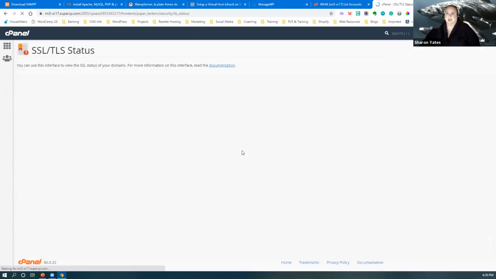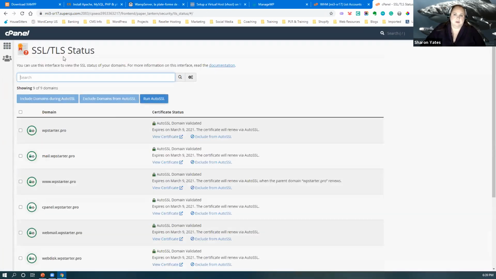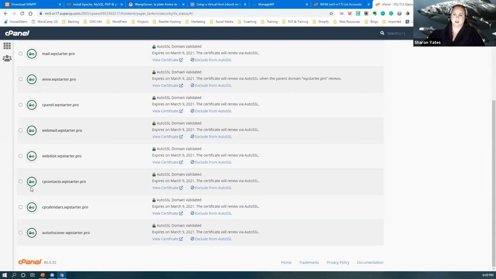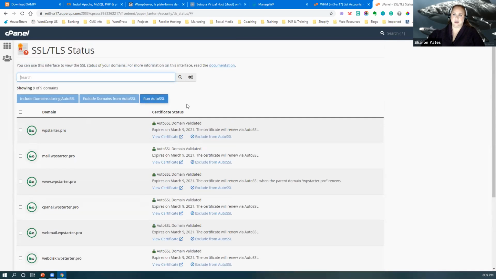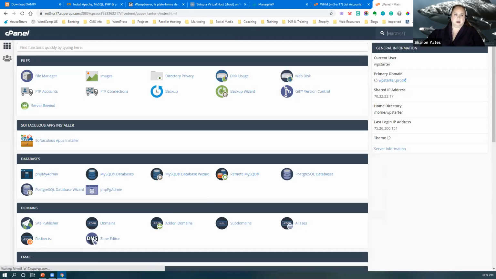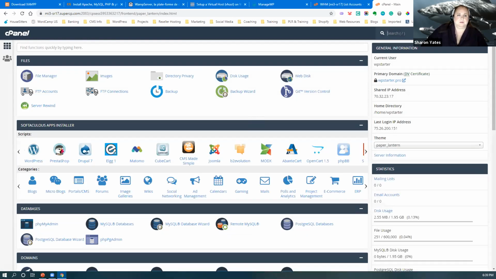So what I want to do now is check the status of the SSL, because it automatically just does it. Once I create the site where I first showed you, it takes some time for the SSL to get installed. So I've got the green go ahead. So everything I need is ready. So I'm just going to go back to my control panel.